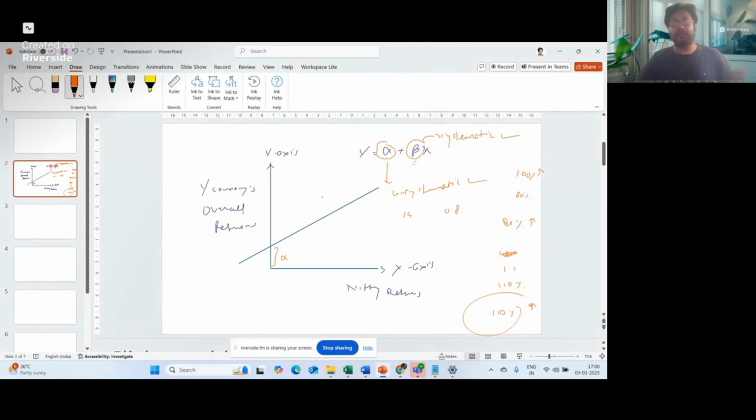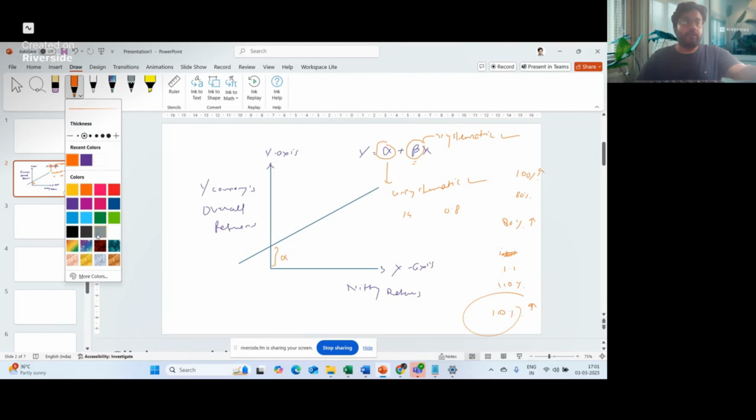Now if I have to share my screen with you in order to make you understand more about this. Okay, so here, as you can see, is your y-axis, right? And here you have your x-axis. Now your Y company's overall returns are on your y-axis, and you have Nifty returns, which is nothing but the market returns, on your x-axis. Now if you draw a line which is based on your alpha plus beta x values, this gives your company's overall returns in which you're trying to invest in, or in which you're going to invest in, right?